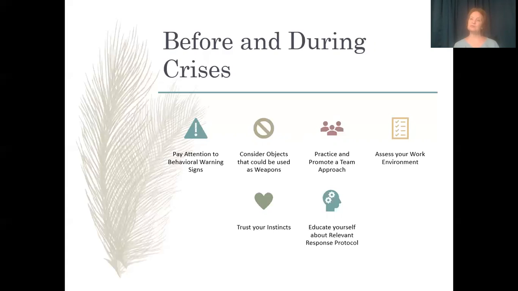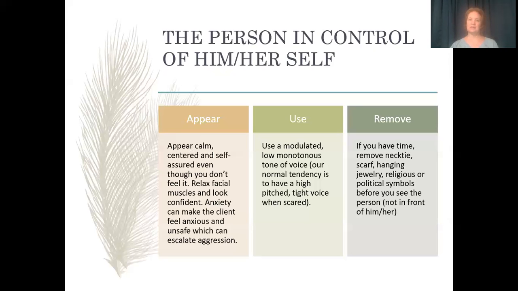So we want to improve our processes wherever we can to increase safety, and educate yourself about relevant response protocols. Who do we call? Do we have a security person, or do we call 911? What are the rules in our agency? Do we have a person right here? Or not, that kind of thing. And if I have an angry client, am I supposed to call my supervisor, or am I supposed to try to handle it? So those kind of questions you want to be asking.